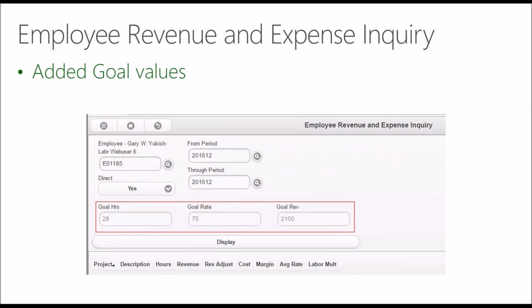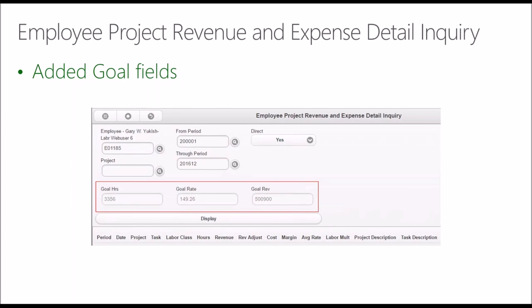Another area we have added in web apps is that the whole employee utilization module has been moved over and made available inside of the web apps. So in some of the lookup screens, we have added some functionality that you never had before. For example, I'm looking at this particular person and a particular period range. It's going to show me the goal hours, goal rate, and goal revenue for that area. Then I can look below, and I've cut off the bottom, but you can see the headers for the detailed information below. You can view that information and go forward from there. So we've added that there.